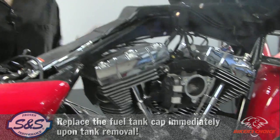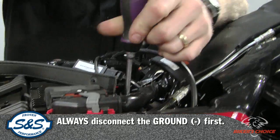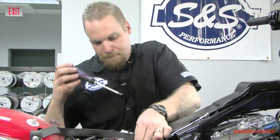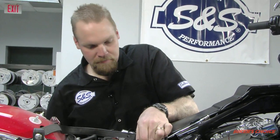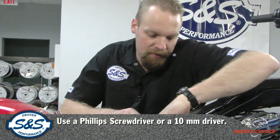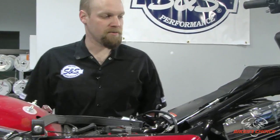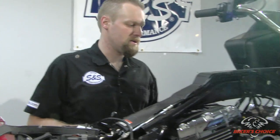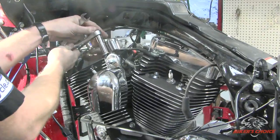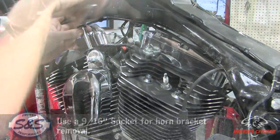Lift the tank off, put the cap back on the tank until we need it. Next thing I'm going to do before I go any further is disconnect the battery, take the ground off. It's just a Phillips screwdriver or a 10mm to get this off. As long as we got the ground off, we can move on to disassembling the engine. Pull the plug wires. Got my 9/16 for the horn bracket.